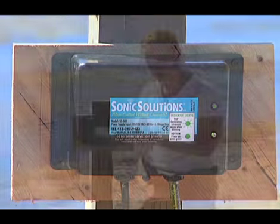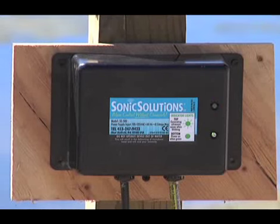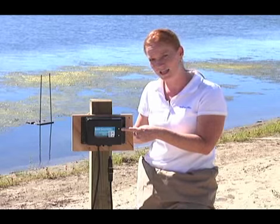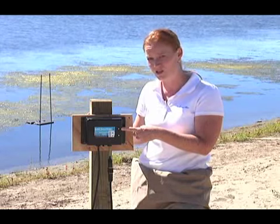Now that the unit is plugged in, let's focus on the power supply. There are 2 lights on the power supply box. The bottom one is a solid green light, indicating that there is electricity flowing to the power supply. The top one is a blinking green light, which indicates that there is feedback from the transducer head, letting us know that ultrasonic waves are being generated into the water.